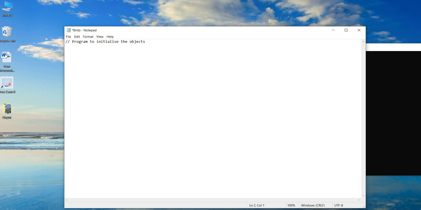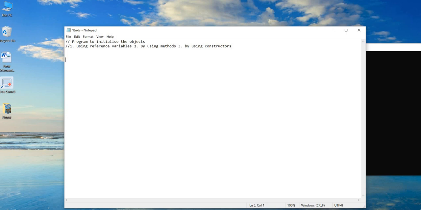Now talking about initialization, objects can be initialized in three possible ways. The first one is by using reference variables. When we use reference variables, we can initialize that particular object. The second one is by using methods. This is another way we can initialize the object. And the third is by using constructors. Constructors we will not be discussing in today's session, because we will take them up in the constructors session, when we will look into them in detail.